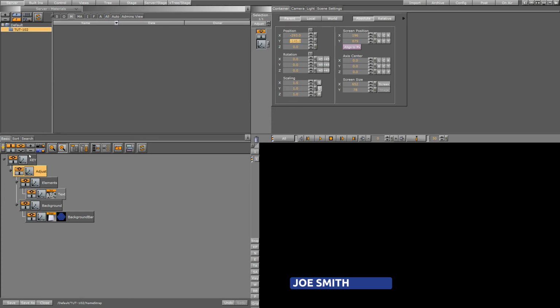Now, the reason why I called this key earlier is because when you're creating TV graphics, you need to generate what is called a fill and a key, and your vision mixer in the TV studio will take those two feeds separately and then merge them together and basically cut out the fill. And the fill is just all the colours, and the key is the cutout, because obviously you don't want all this black being seen on the TV program. It will just cover up any of the camera shot. So what we need to do is add a thing called a key.